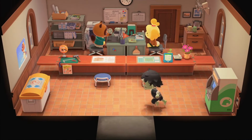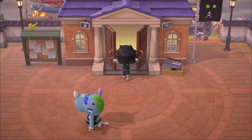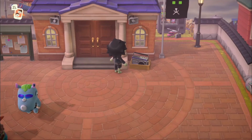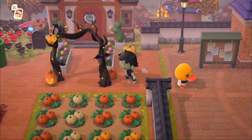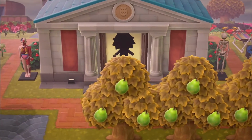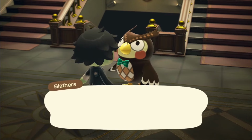But we're gonna go talk to Blathers and try to set up Brewster on our island, because I watched a video on how to get him. So if you guys don't know, this is how you get him. Oh, there's also this daily fitness thing you can do right there. And it's weird, it's like dance in Animal Crossing. But let's go in. Blathers just talks a lot, so I'm just going to look at it. Okay, Blathers.